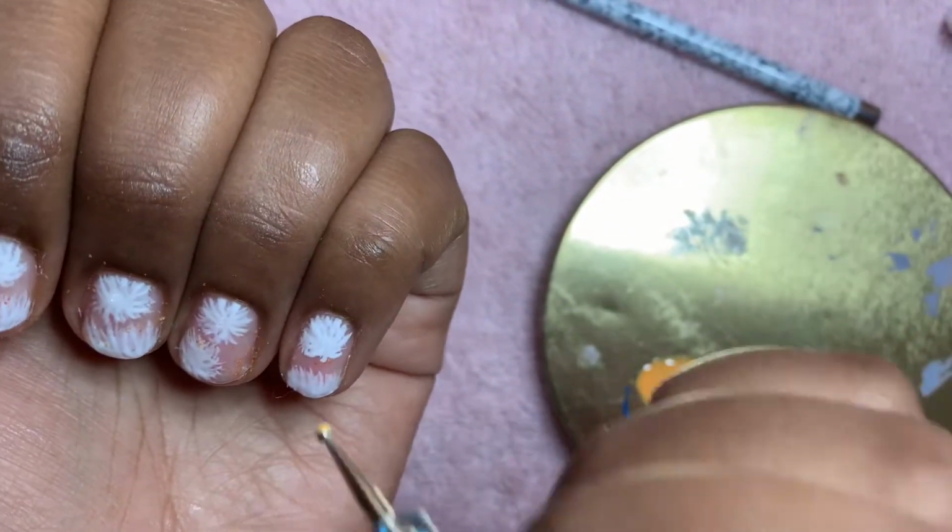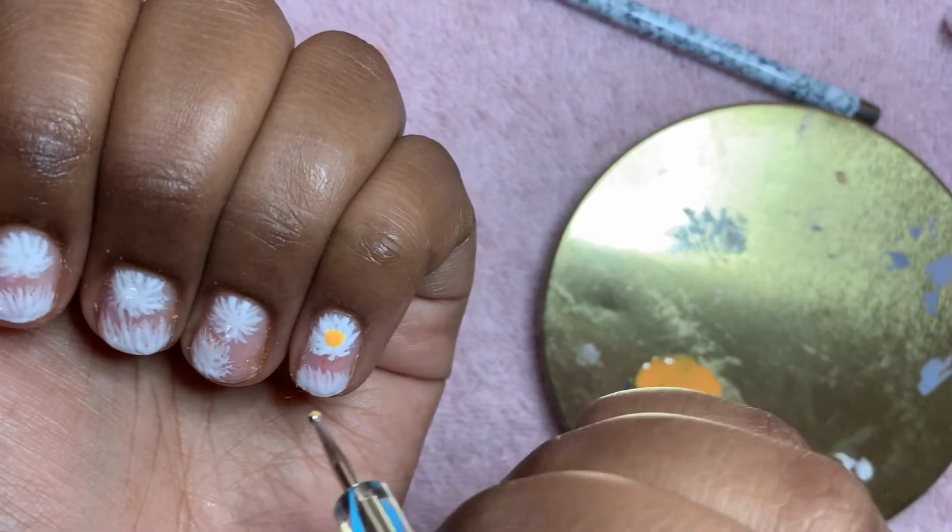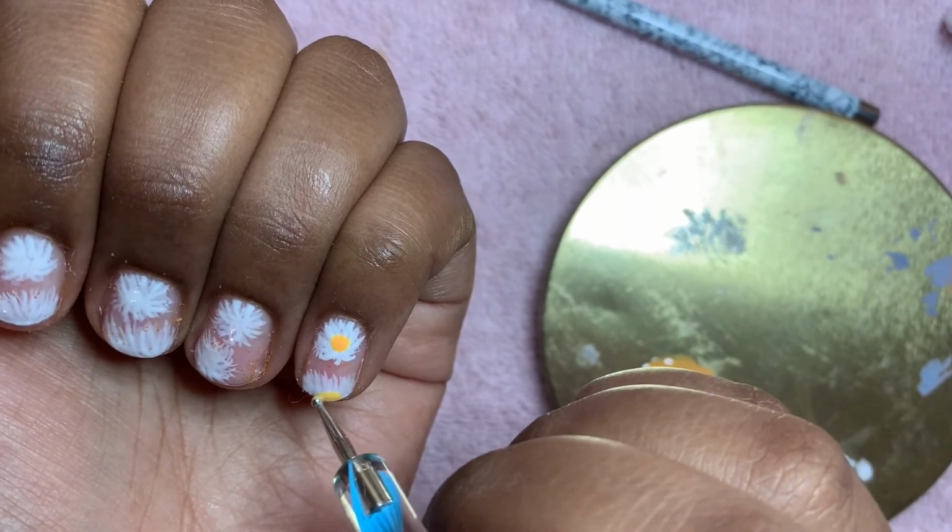Okay, if you can believe, I am finally putting dots on all of my nails to make them look like flowers.